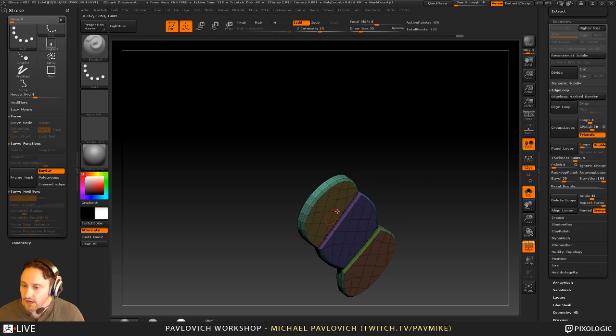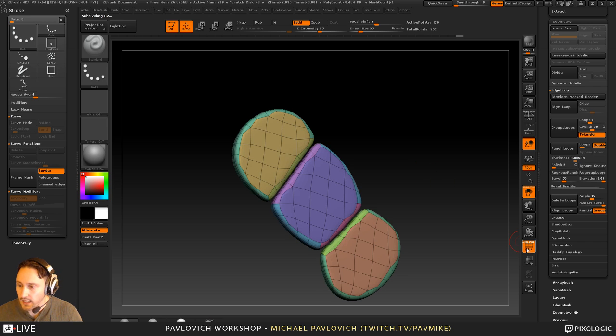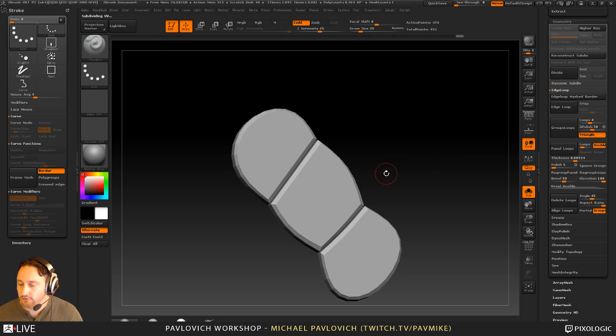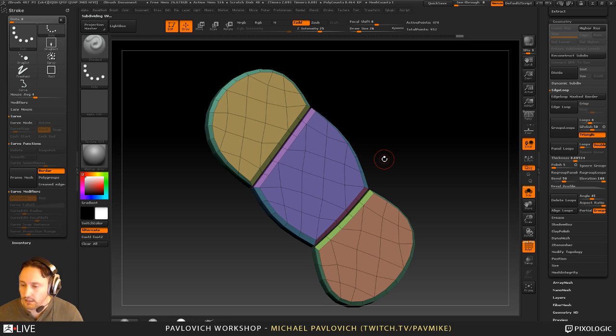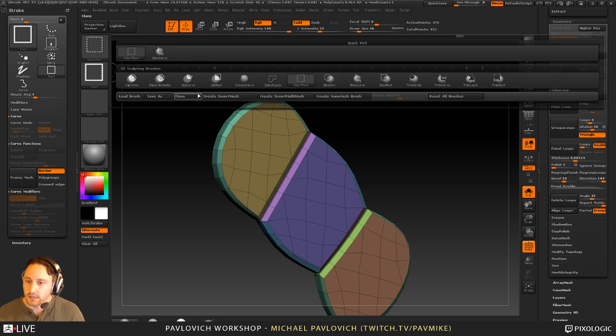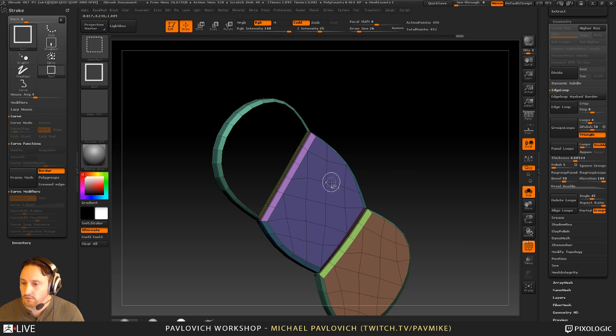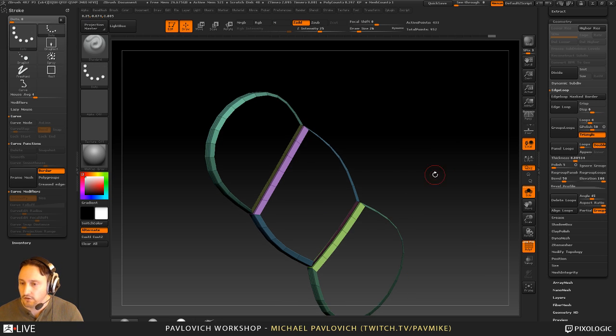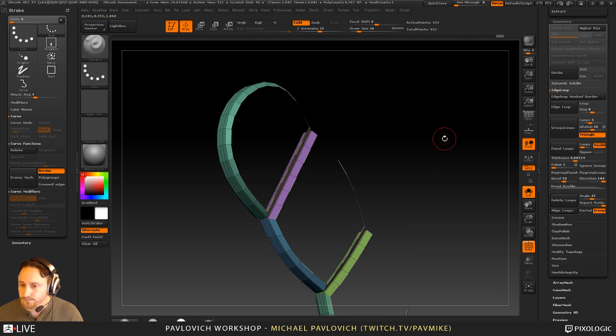if we wanted to frame each one, like say these were seat cushions or something, and you wanted to frame them with a rubber beading, or what do they call it in Marvelous? Piping. What you can do is we'll grab this one, invert. So we have all those open borders here. We'll go ahead and frame mesh border.